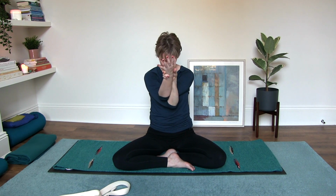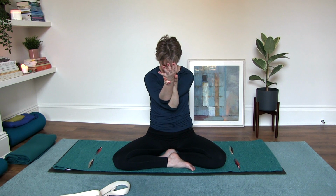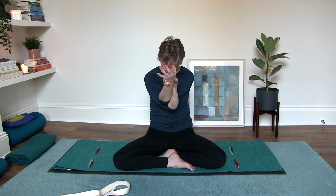And then cross the right elbow on top of the left for the eagle arms. Let the elbows first drop down towards your chest, feeling the shoulder blades separating. And then let your chin draw in towards your chest. So again, focusing into the back here, the back of the neck, the back of the shoulders, and also right in between the shoulder blades into the trapezius.